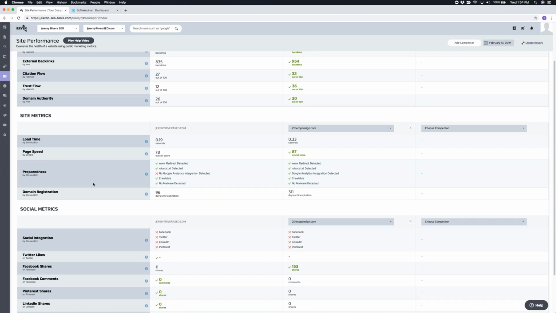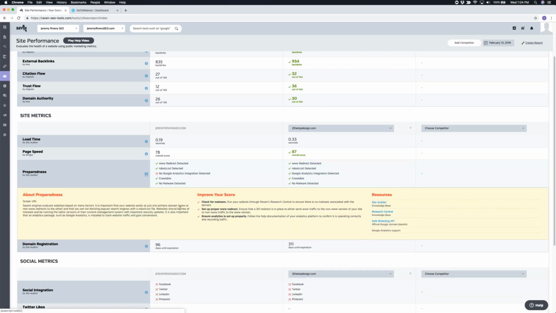So the next part we have here is the preparedness, and then I'm going to actually bring Jeremy in for this and explain a little bit of what these metrics are and why they're important. I'll drop this eye down so you can see a little bit here, but Jeremy, do you want to jump in here? Great, perfect. Yeah, so these are some fundamentals.